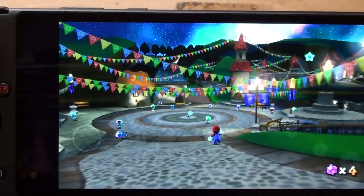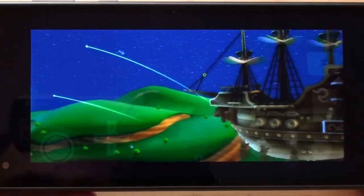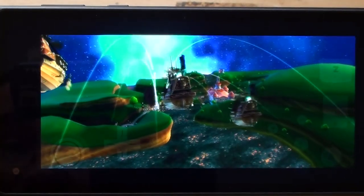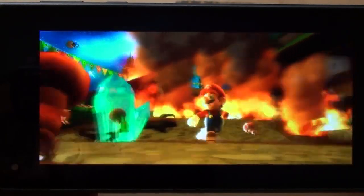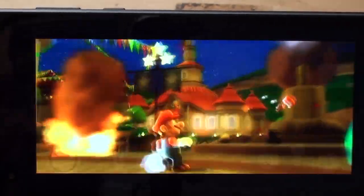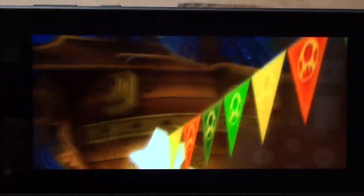And it runs better than it's actually running right at this minute. I can hear a little bit of a stretching in the audio on this. But when you get onto the levels proper, certainly the ones that I played on, which isn't many, like 1 or 2, they ran perfectly. Or, to my eye, perfectly anyway. Okay, I'm going to stop there.